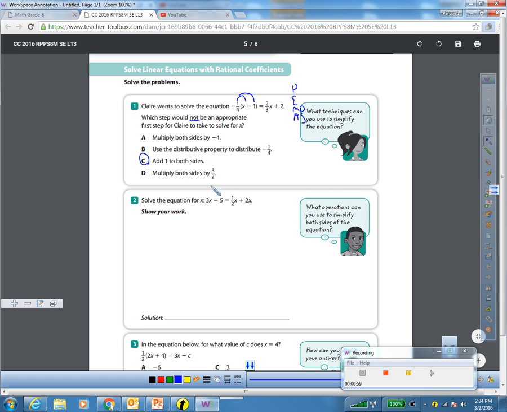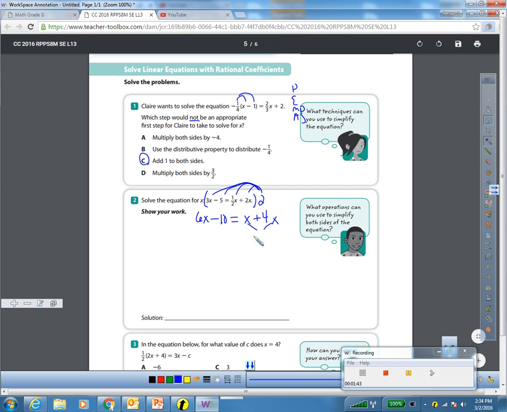Next, we're going to solve this equation. To solve this one for x, I'm going to go ahead and eliminate that fraction. So I'm going to multiply everything by 2. That way it keeps equality and all the terms will be doubled, keeping it fair. So that means I'd have 6x. 5 times 2 would be negative 10 there. And then if I have half times 2, that gives me 1x. And then 2 times 2x would be 4x.